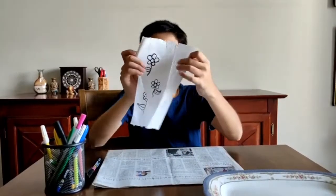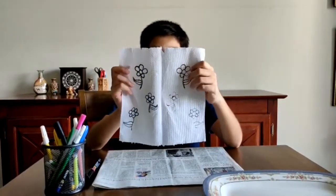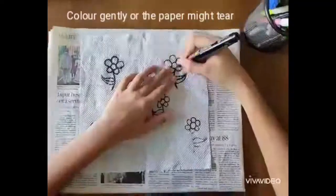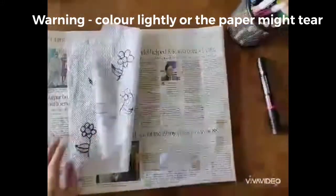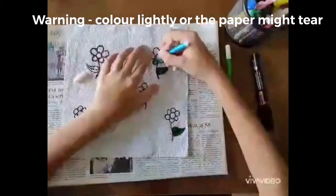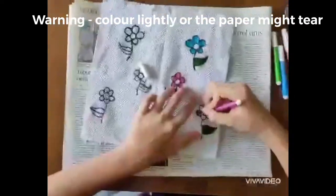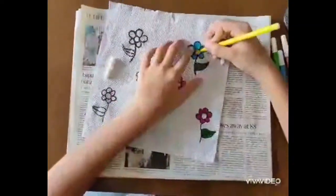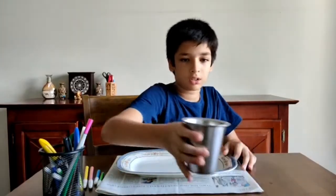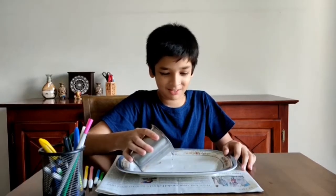Then, you open the paper like this and you will see that you have light copies of the figure you just drew. So, you outline the figures and then you color them with the colors of your choice. Don't spill anything or your parents will shout at you.